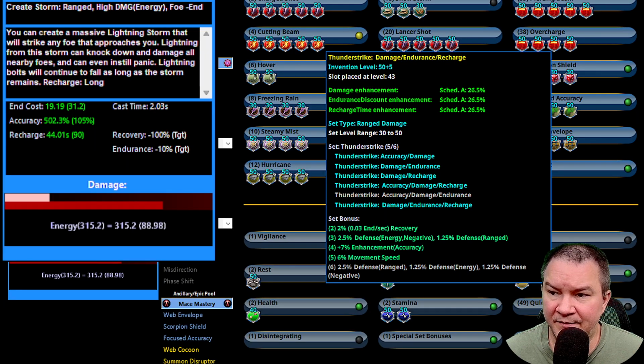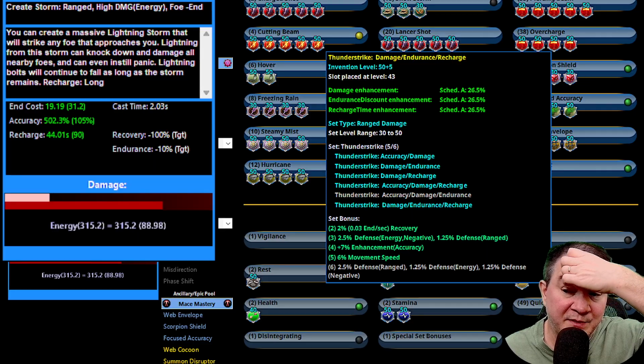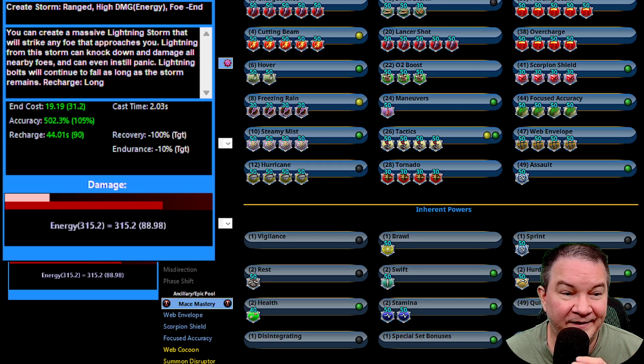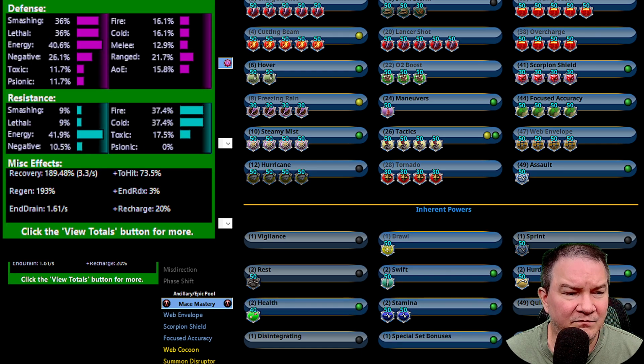So again, remember, I want to hit. I want to make sure I'm just like tagging people. So between aim, focused accuracy, which I haven't talked about yet, leadership pool, I have... Did I take? Yeah, I took tactics, right? And I've got this overarching concept here of just putting more accuracy from set bonuses. So I'm going to be able to hit. That's exactly what I want to do with this guy. I don't want to miss.